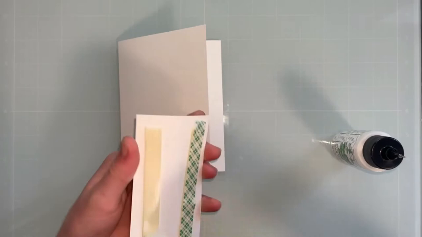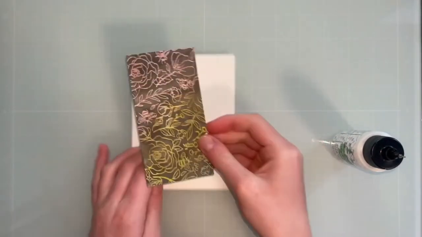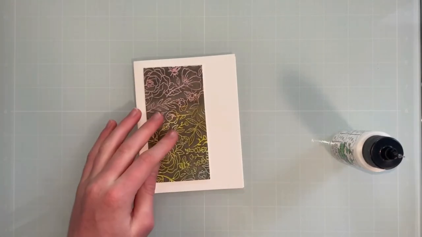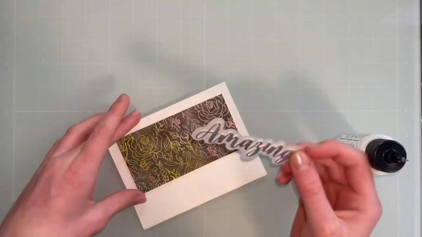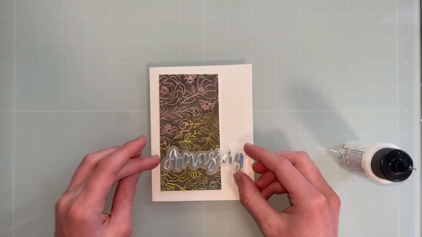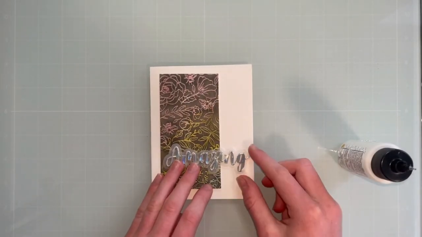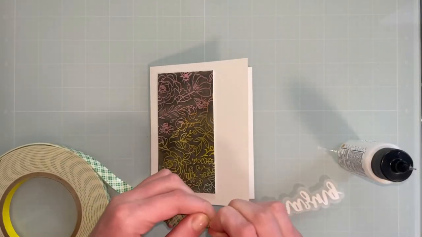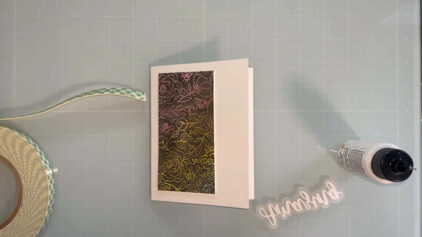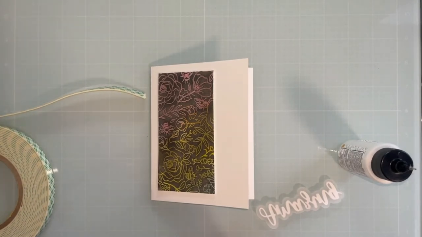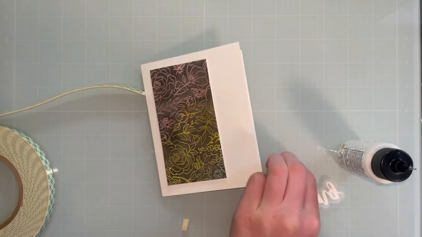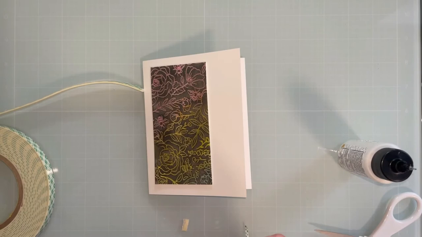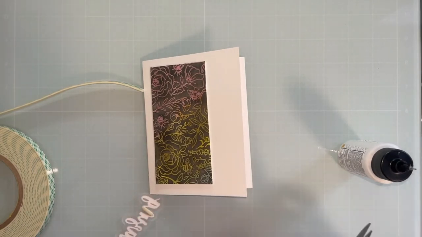Next, I am going to be using the one that we ink blended with black on. And I'm just going to place that one onto one side there, kind of. This is the one I had to cut off some of it for it to look right. But I think it turned out okay in the end. So I did the same thing with the sentiment on this one as the last one. I'm going to be using some foam tape on one side so that it's even with the background that we used.